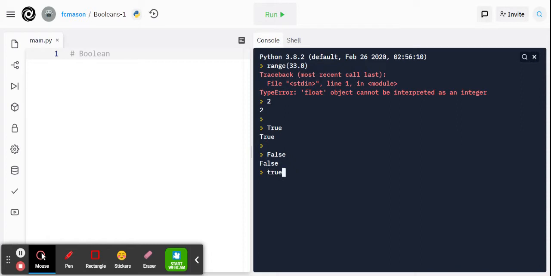If you were to type in lowercase t true, don't hit return yet. Part of what it means to learn Python is to learn to predict what Python will do. So, what will Python think that lowercase true is? I'll give you a hint. It's not the Boolean object. So what will Python think that this has to be? A variable. And then have I assigned a value to this variable? No, so Python will yell at me and it will say something like, I don't have a value for that name. There it is, name true is not defined. And the same is true for lowercase f false as well.